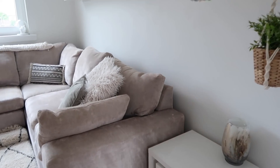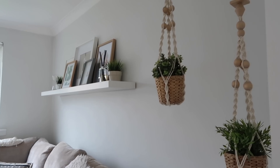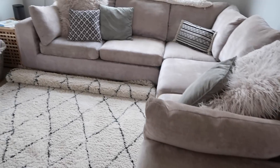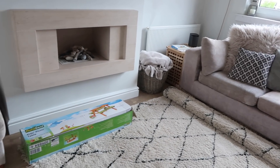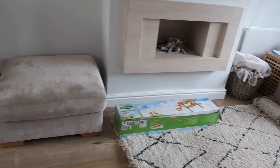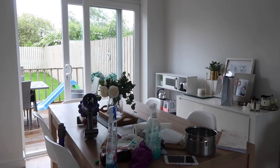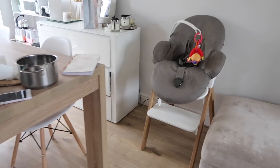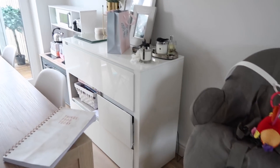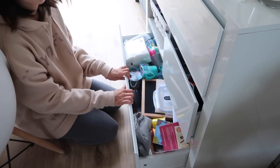That is the main part of the living room all clean and tidy. I feel like it makes such a difference to do a deep clean — you know there's not loads of dust lurking in there, the couch looks a bit plumper, it just feels fresher. I've got the patio door open to let in some fresh air. Now I'm moving over to this side of the living room — it's not actually that bad, just a wee bit of mess from cleaning the other side, but I'm going to declutter this set of drawers here.